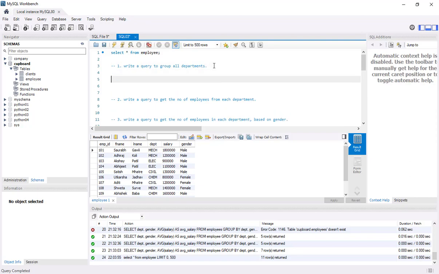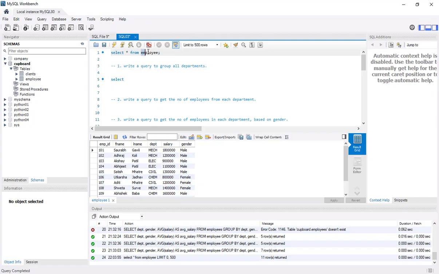First we will write select. See, the order of execution of a query works like this. First, the from clause is executed. We have to tell it from where you want to take the data, from the employee table. So even though select is written first, the order of execution, meaning the way in which SQL executes the query, is that it will first go to from, it will not go to select first.